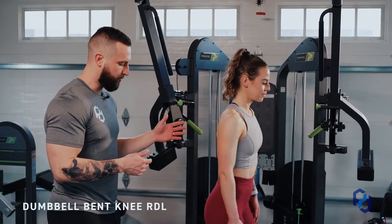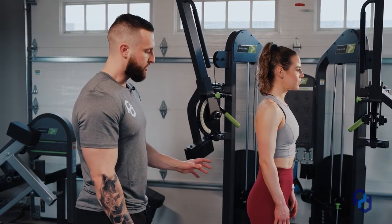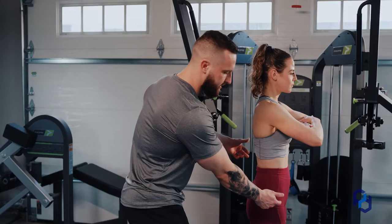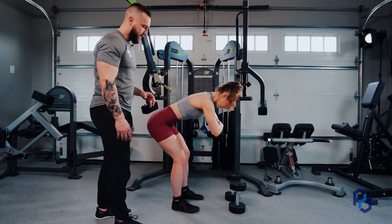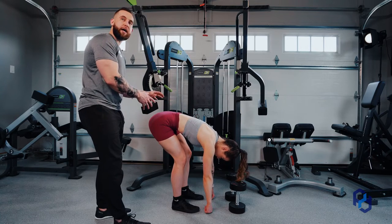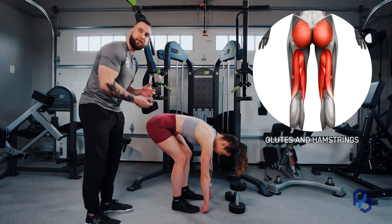We're going to get started with Sue in a position without any weight and go over the overall mechanics. To start, she's going to have her feet at shoulder width apart. She's going to start bracing her core, filling the abdomen with air and then crunching down on that. Her action to get into the concentric is simply driving the hips back while maintaining a neutral spine and neutral head positioning. She's going to only drive her hips back as far as her body will allow — not pushing further, because that gets her outside her active range of motion, and the tension will be displaced onto the lower back rather than the glutes and hamstrings.